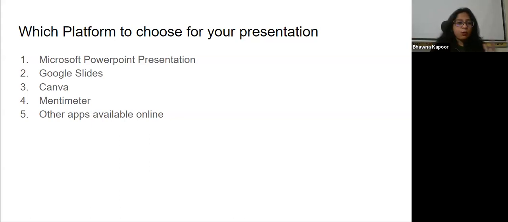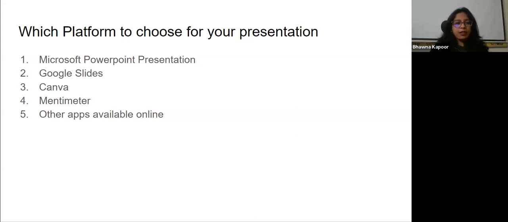And then we have this newer medium, Canva. Canva is an application which you can have on mobile as well as on your desktop or laptop. It also offers a presentation medium. Compared to Google Slides, I have personally felt the presentation medium is very beautiful because the themes they offer are very beautiful and presentable. So if you want to make any kind of presentation, you can choose Canva and have ready-made themes on it, and then you can just type on it and present it to your audience.